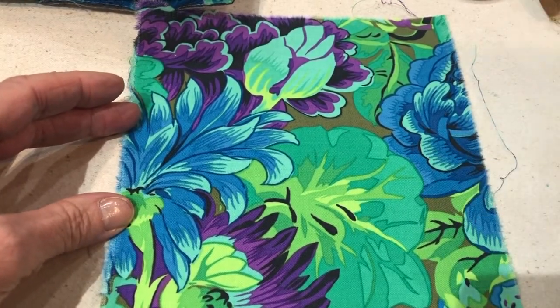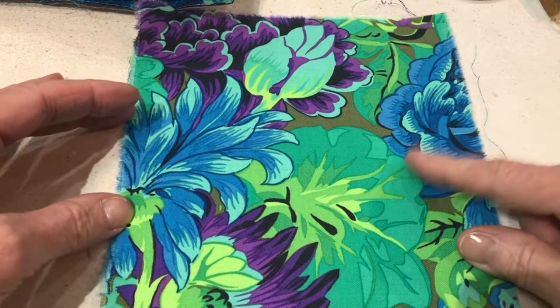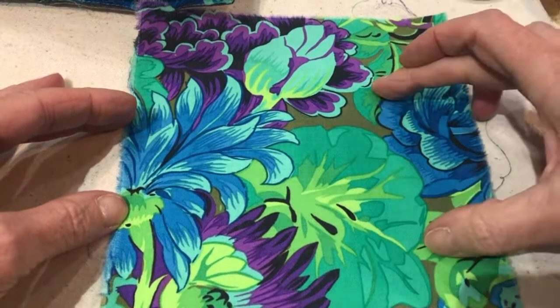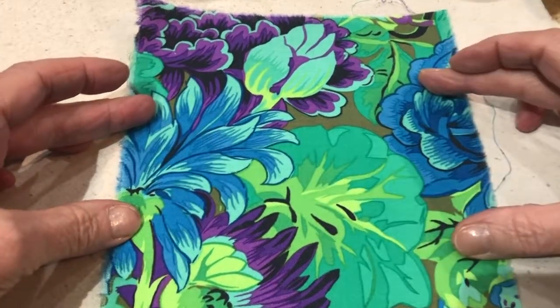Another layer of foam was a bit more than what I wanted. It was a bit more than I thought was needed, and it just wasn't worth it to me. So I did not foam it, and I did not quilt it. Now, let's say you kind of want the illusion of quilting, but you don't need the foam.